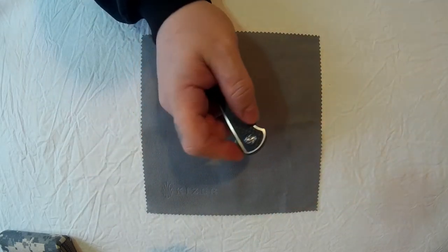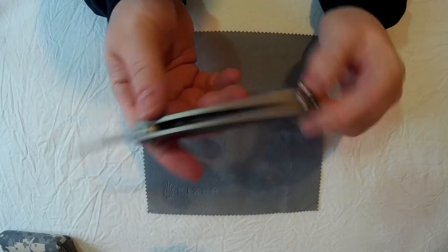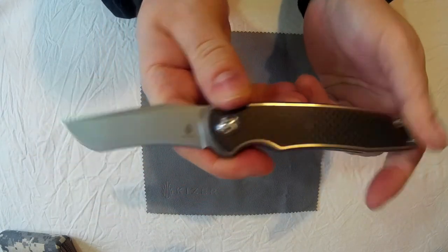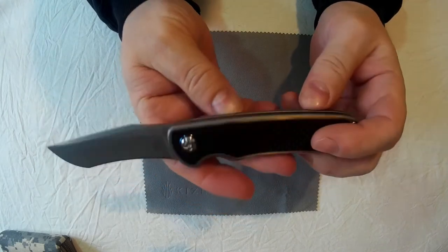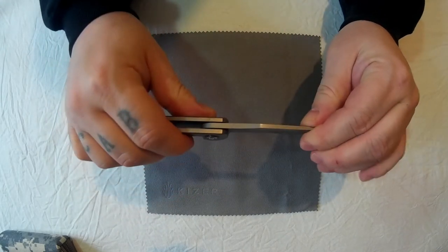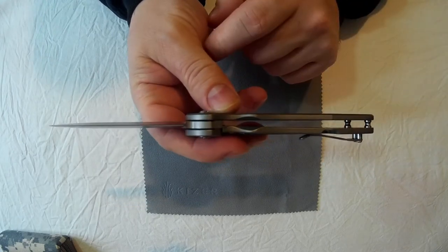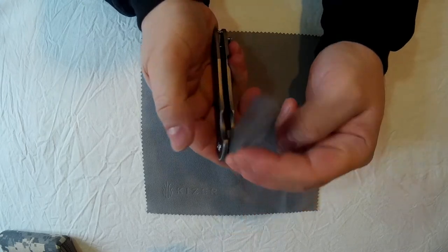It's got ceramic ball bearing pivots — that's why it's got such a nice action. Torx head screw construction, open pillar construction, one-handed opening, one-handed closing. Came razor sharp as you saw. Brilliant fit and finish — the fit and finish on this is amazing. Stone washed finish on all the metal, apart from the pivot screws and the other screws. No blade play at all in any direction. Blade is perfectly centred. Smooth action. Lovely comfortable lock that locks up really well. That little cut-out there makes it ten times more comfortable than normal — you don't see that on a lot of liner locks or frame locks.